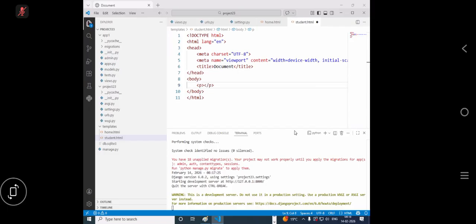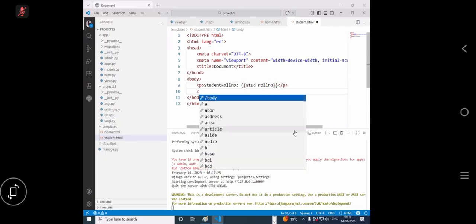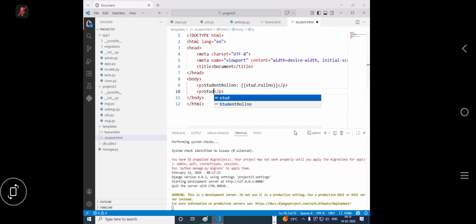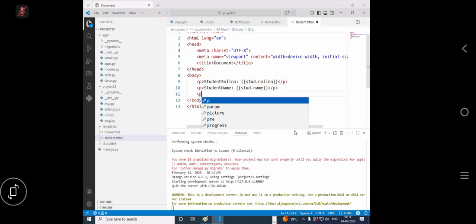Now I say paragraph. Now this is student. I just write student roll number, insert stud dot roll number. So this is a paragraph. Student name, insert stud dot name. So paragraph.